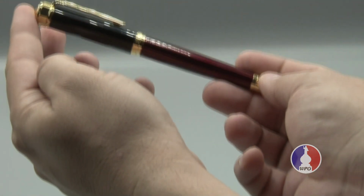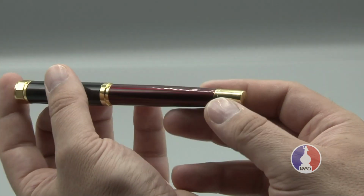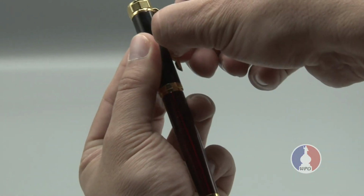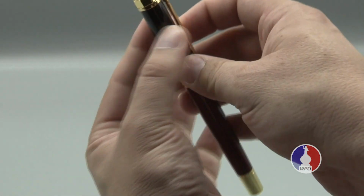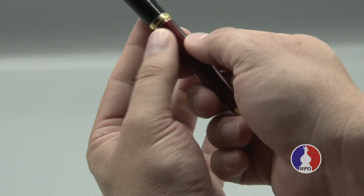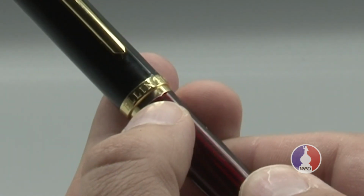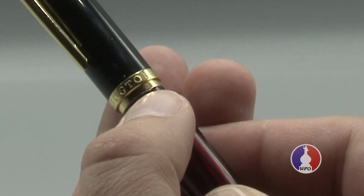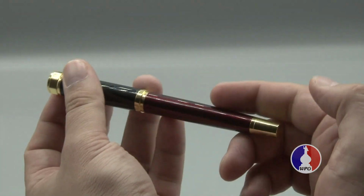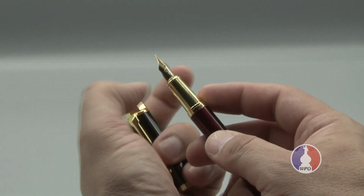If first impressions count, this pen gets a 10 out of 10 right out of the box, with its nice blend of colors, the black, the red, and the gold. First thing I see, the clip is pretty stiff, so be careful with that. On the top, we see an octagon symbolizing the first 8 designs made by Ellington. And right at the bottom of the cap, the word Ellington is engraved on this very nice golden center ring that just pulls the cap together. Now, let's pop it open, and here we go.